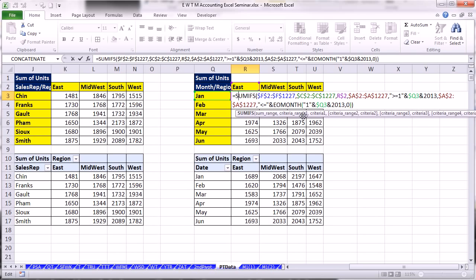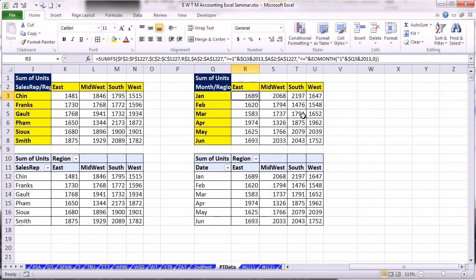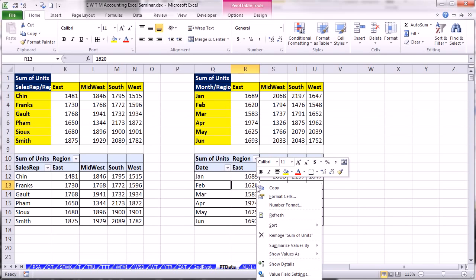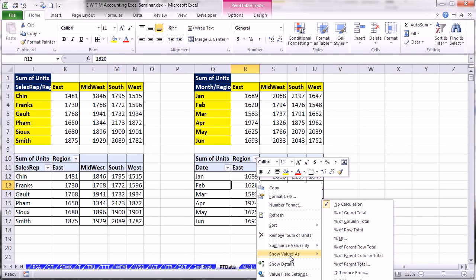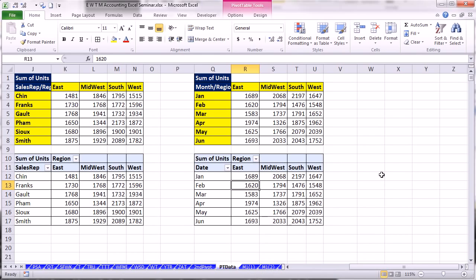Well, 2 reasons. The first reason is in a pivot table, there are only 11 aggregate functions. And then later in the video, we'll see that there are some other ways to calculate. But the calculations that you can do in a pivot table are very limited compared to the nearly infinite capabilities of formulas. And there's a second reason.